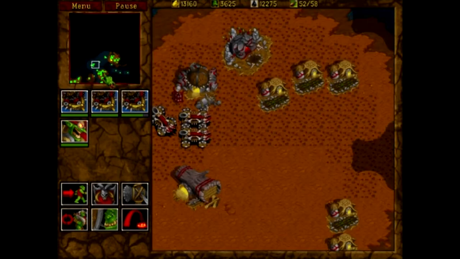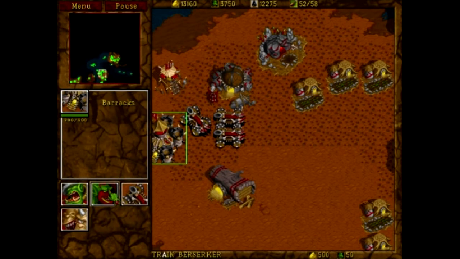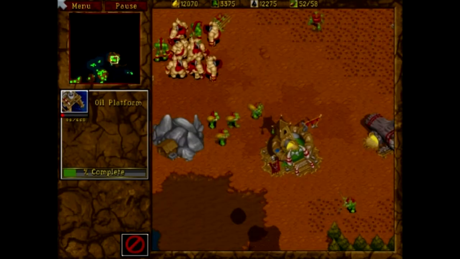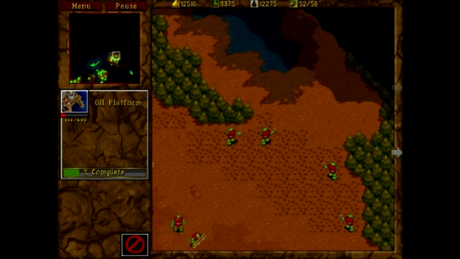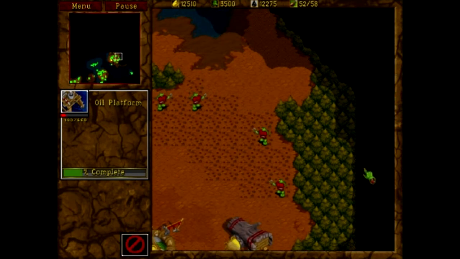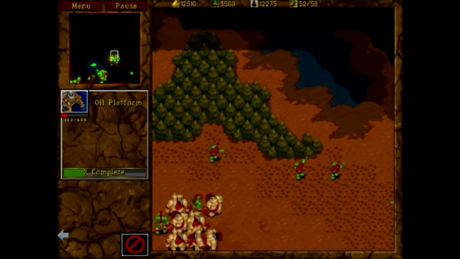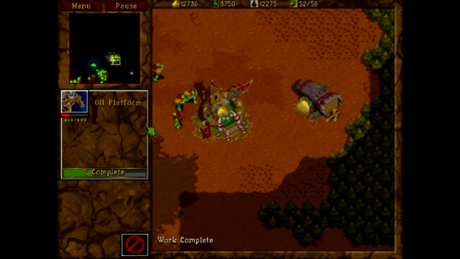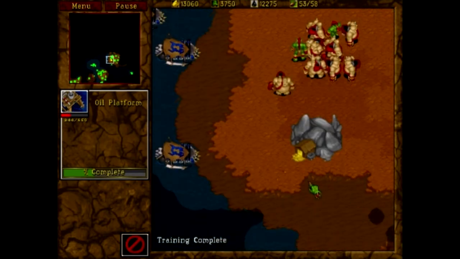I don't need to worry about getting another oil refinery up. The one that I have should suffice. There's a lot more wood on this side of the island than there is on this side, so you'll want to clear out that side. Yeah. Are you guys kidding me?